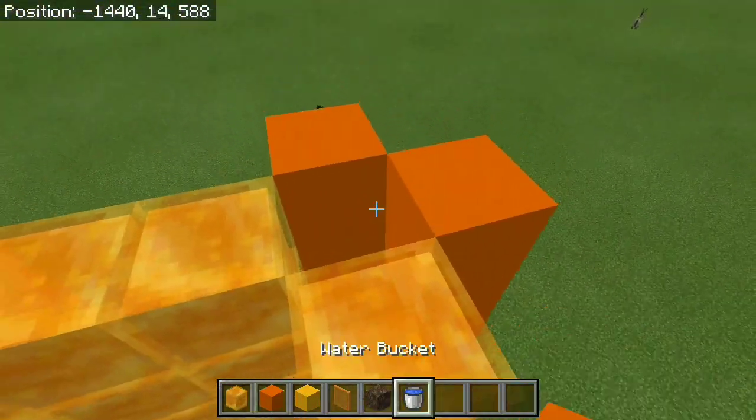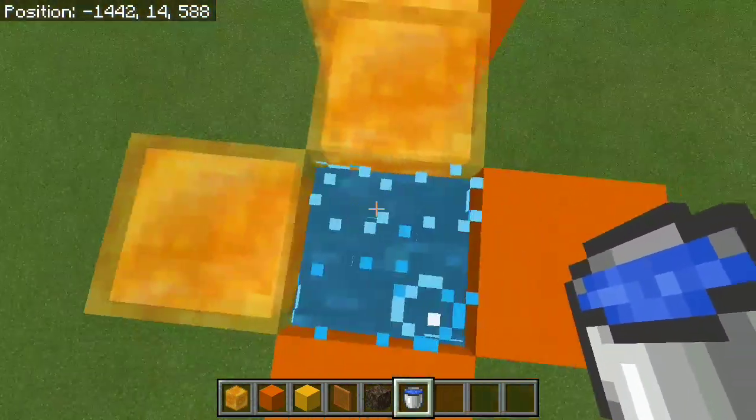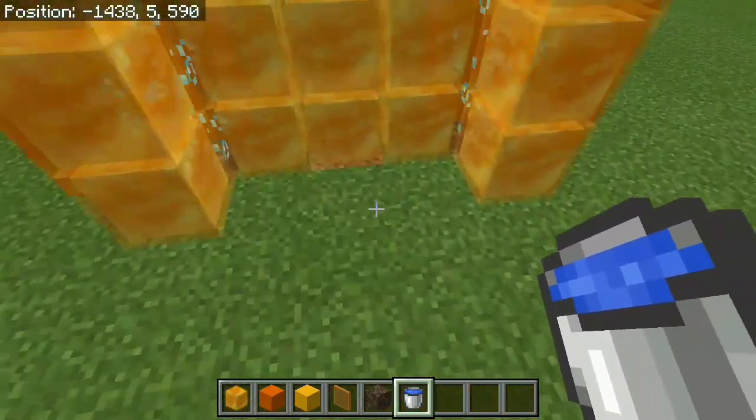And we're just going to grab the water bucket and place another one right there. And again, once it reaches the soul sand, we're going to get the bubble elevator. And this is pretty much it for the actual elevator.